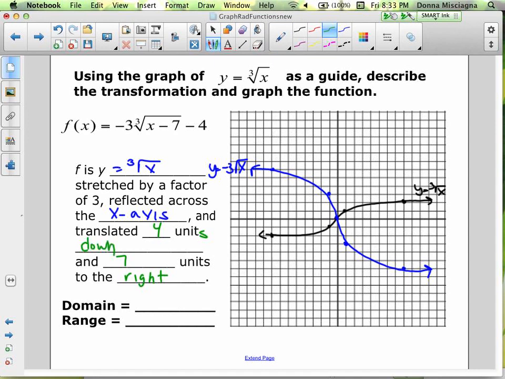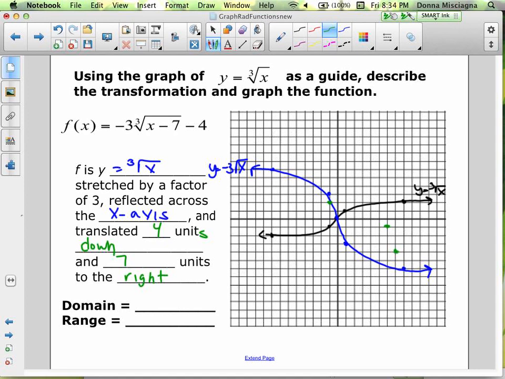All right, so now we just have to count. If you can count 7 and 4, you got the rest of this graph. 1, 2, 3, 4, 5, 6, 7. 1, 2, 3, 4. There's our first point moved. And then we only got 5 to move. 1, 2, 3, 4, 5, 6, 7. 1, 2, 3, 4. Two done. 1, 2, 3, 4, 5, 6, 7. 1, 2, 3, 4.